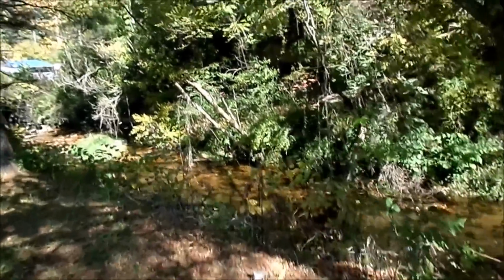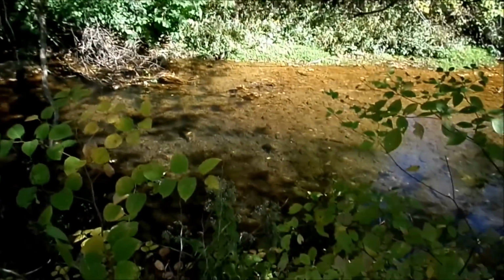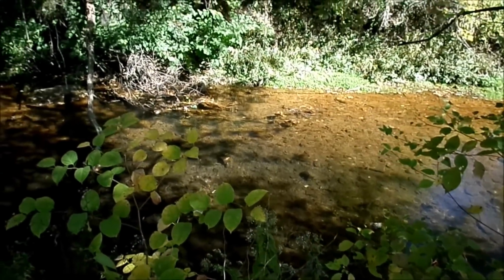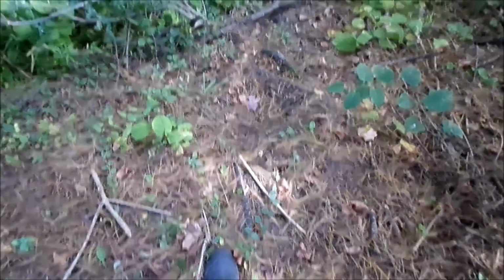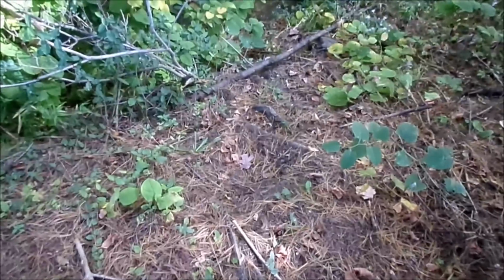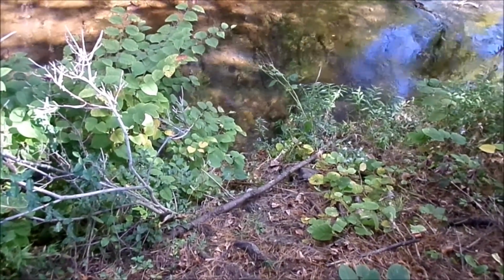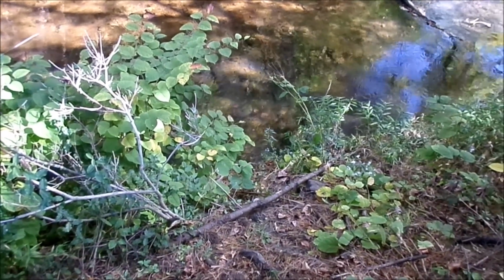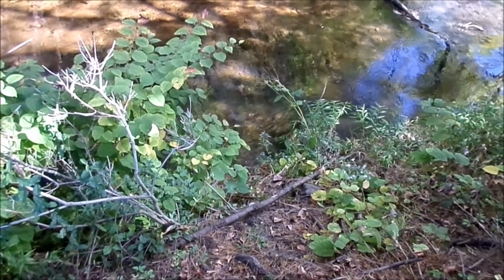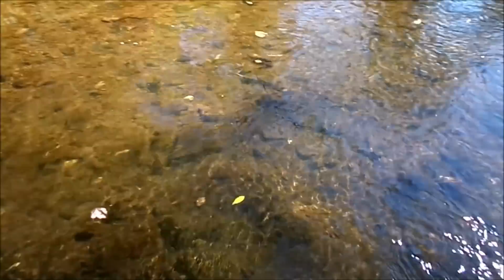Okay, now that's a nice creek. It's really wide though. It's about 28 feet wide, but it is nice and clear and not very deep. As you can see, there's a bit of a walkway to the creek, so that means it's very popular to go creek walking here, which means it's very unlikely that we'll find anything. But I came this far, so 300 miles. Let's try it out.